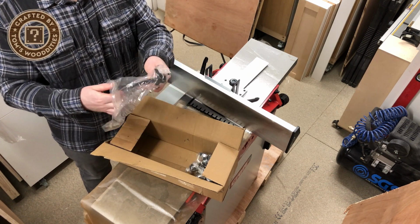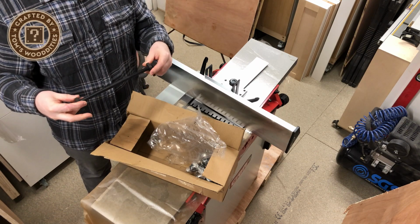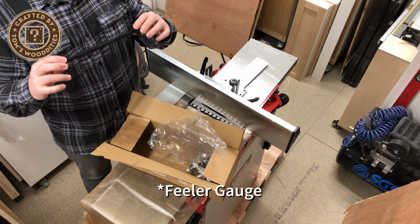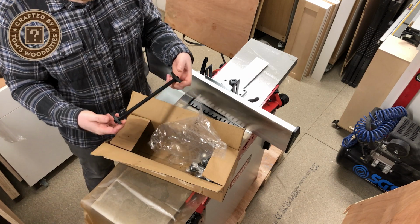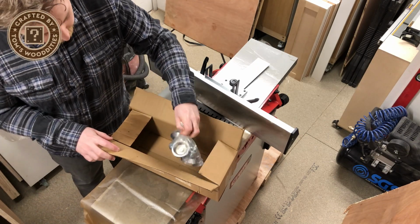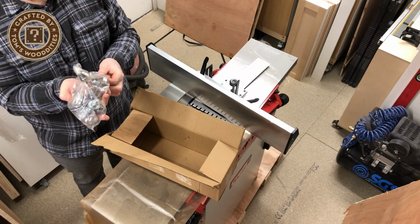The blade setting guide. I did read a review online actually about this where they said that this wasn't totally accurate. They needed to add some vernier gauges to get it exactly perfect. However, we'll see when the review comes what that's like. And finally, what appears to be the feet. So yeah, these look like stainless steel feet.